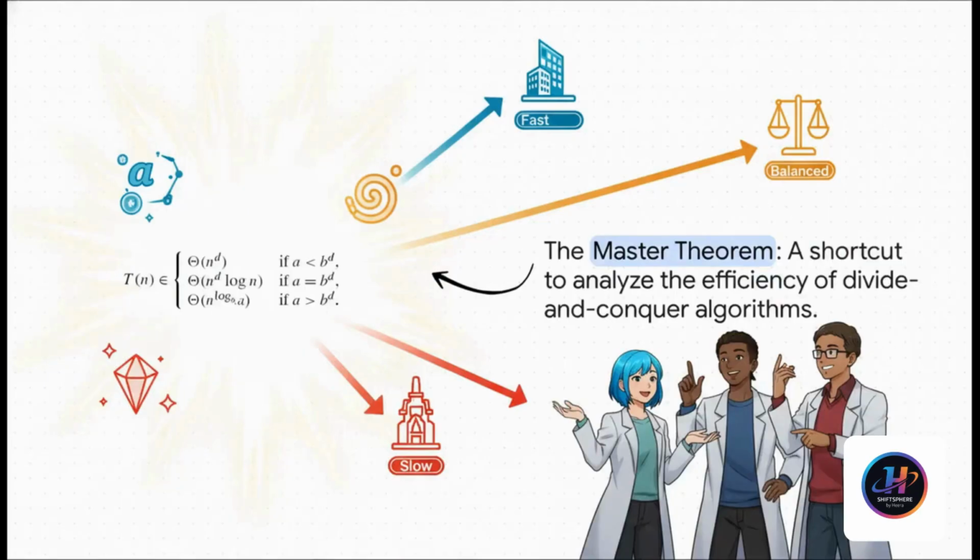That's it. Now, solving those equations can get pretty hairy, so computer scientists came up with this really powerful shortcut, and it's called the master theorem. You can think of it like a cheat sheet. We're not going to get into the actual formula, but it lets you just look at how an algorithm divides a problem and how it combines the solutions. And based on just those two things, you can immediately figure out where the bottleneck is. Is it the splitting and combining? Is it the conquering? Or is everything perfectly balanced? In that balanced state, that's usually the sweet spot for efficiency.